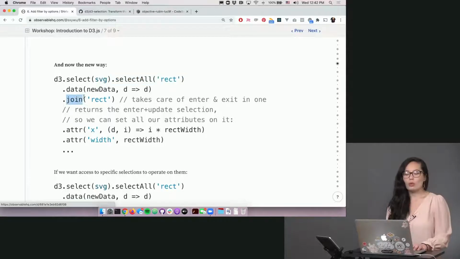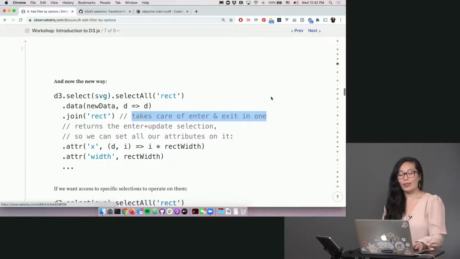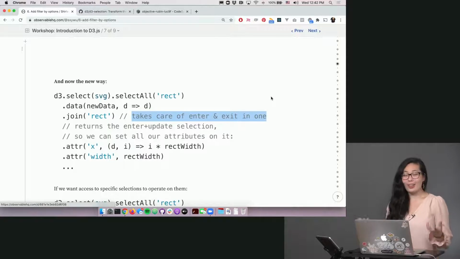And we're going to .join and tell .join that we want to be creating or removing rectangles. And this one line of .join takes care of all of the enter and exits that we explicitly called in the old way. And that's really exciting because that cuts out a lot of lines of code.